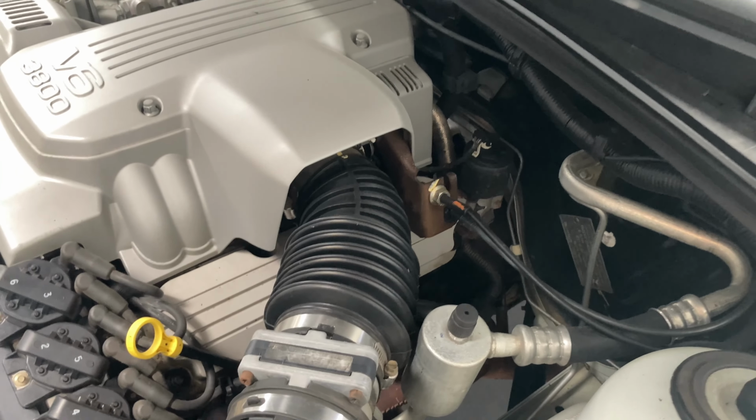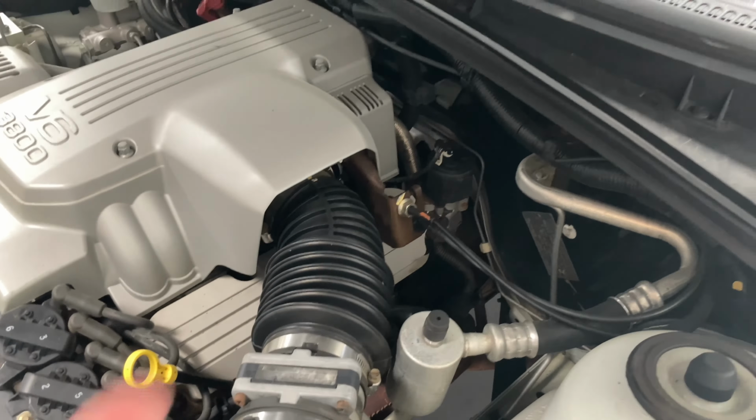So what we traditionally did is I used to replace it with a genuine cable from your Holden dealer. I'm going from memory here, I think they retailed for about $40 and I got them for about $20. They weren't expensive, which is why I just use genuine parts even on these. Now, these days, Holden's gone and I don't know if the dealers have any parts. Let me know in the comments, people. People that have got cars like these, can you still get genuine coils and leads and whatever?